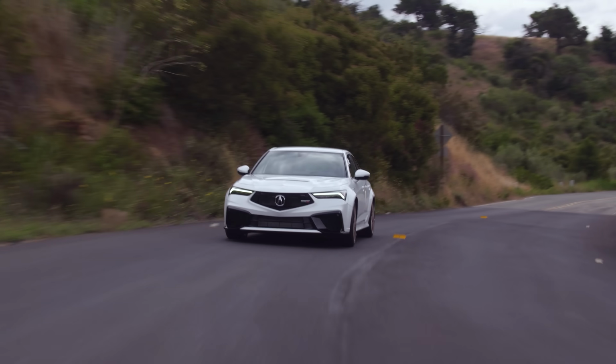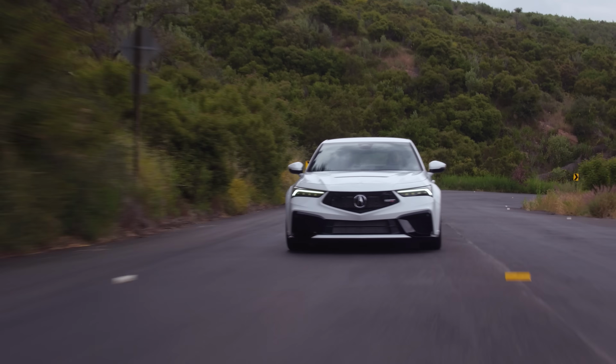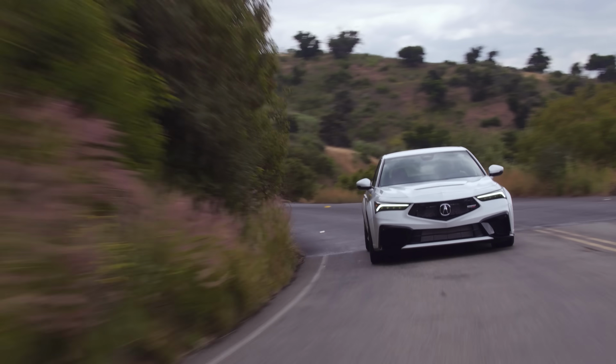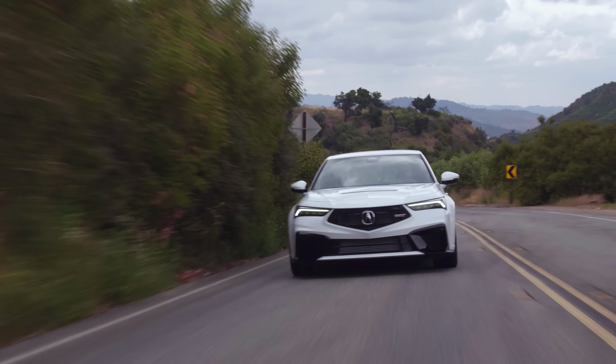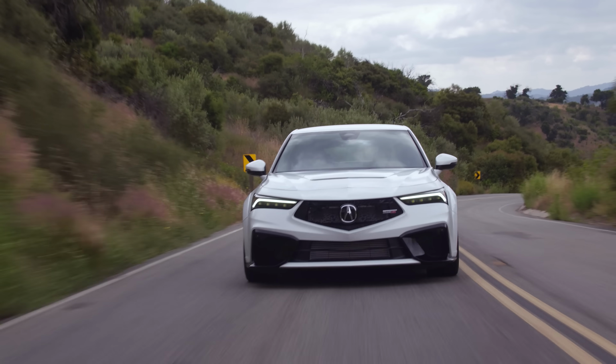Yeah, extra work. And now for a little handling, because we're in the canyons. We're in the California canyons. Which ones? I don't know which ones. Yeah, I don't know, but we're near Ojai. But shout out these roads because they're incredible. And this car with this LSD is amazing. Like what you're doing right now is amazing.